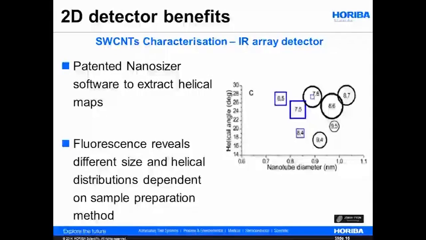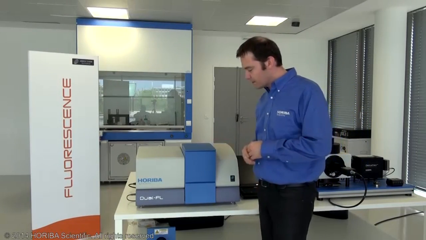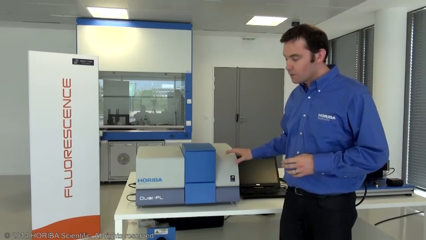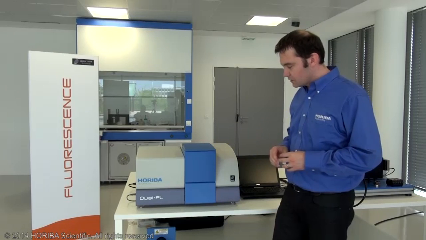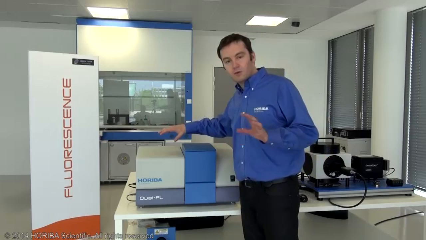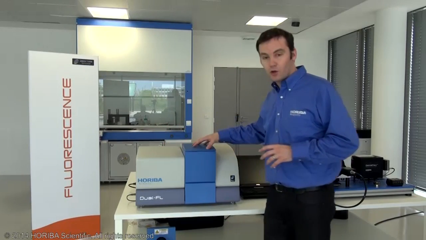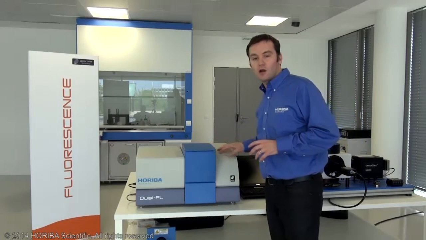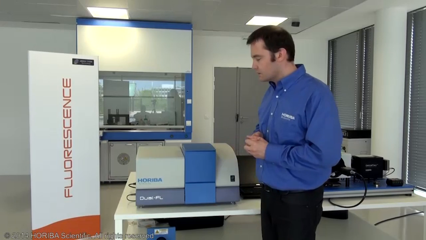Now, let's join Renaud in the lab for a guided tour of our new Dual-FL system. So thank you, Romain. Let's try to illustrate what you just said with this new instrument from HORIBA Scientific, the Dual-FL, same family as the Aqualog. That type of instrument, benchtop instruments, is based on CCD, as we mentioned. So these instruments can be divided in three main parts: an excitation arm, a sample compartment, and an emission arm, where we are going to record the different signals that we can get.